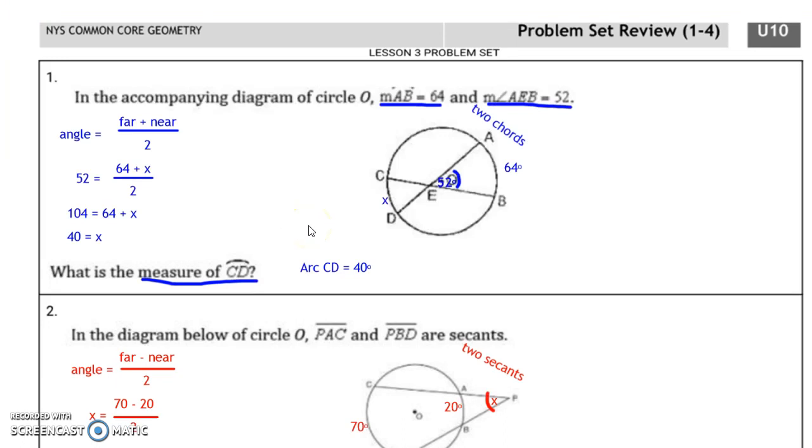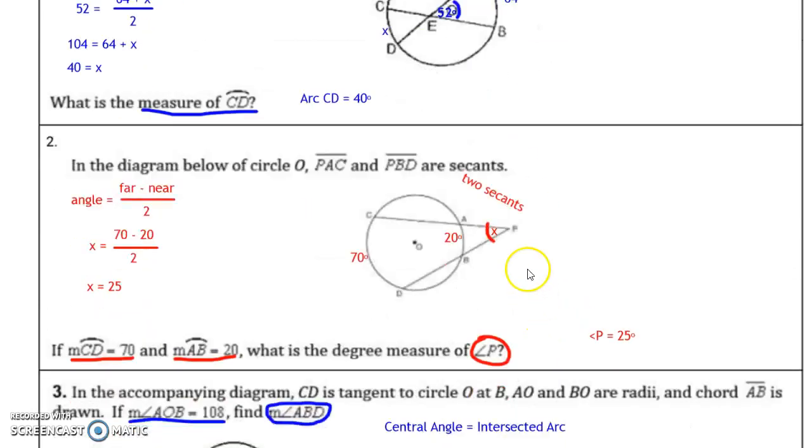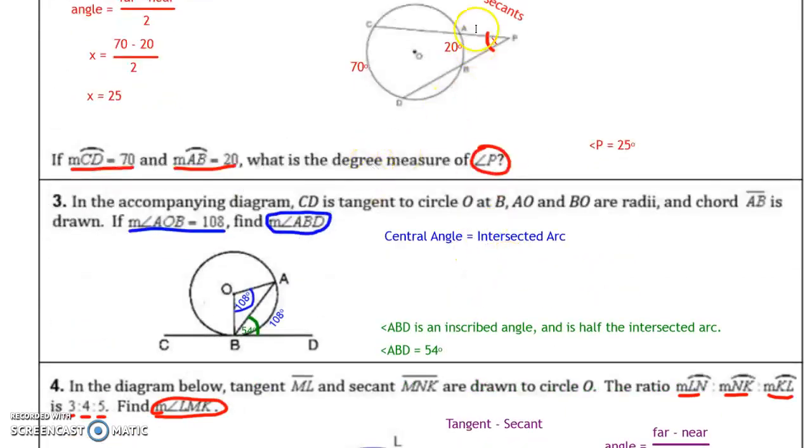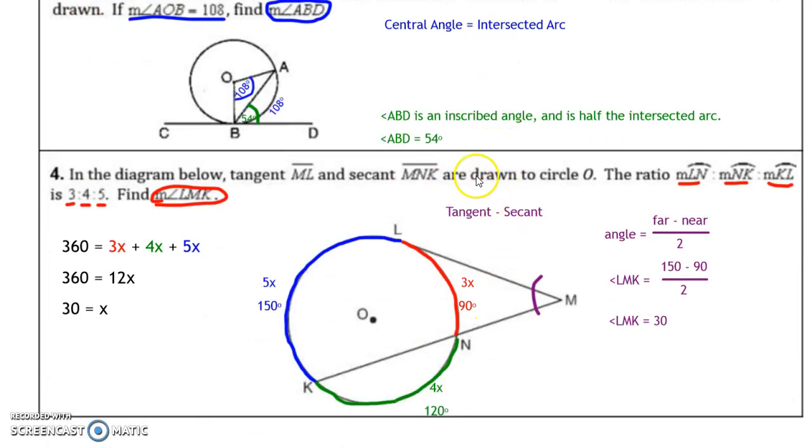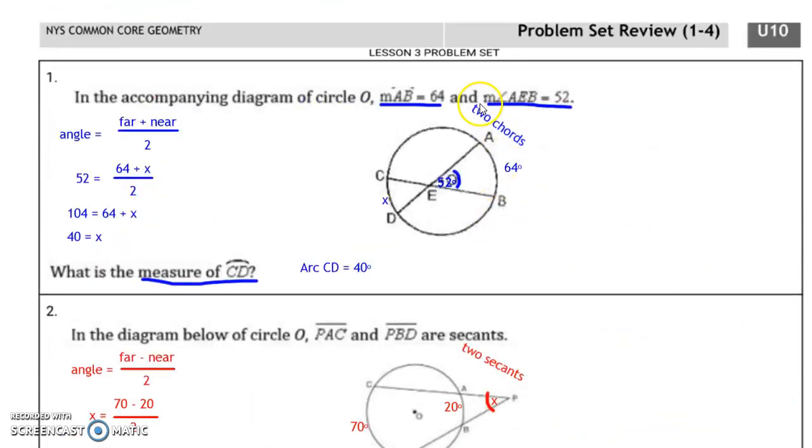All right, as we spoke about in class, the formulas that were on this lesson, you do have to memorize. So most of the problems here that I labeled with, for example, 2 secants or tangent secant, all these labels are indicative of what formula I'm using. So if you're trying to figure out what those formulas are, refer back to lesson 3.